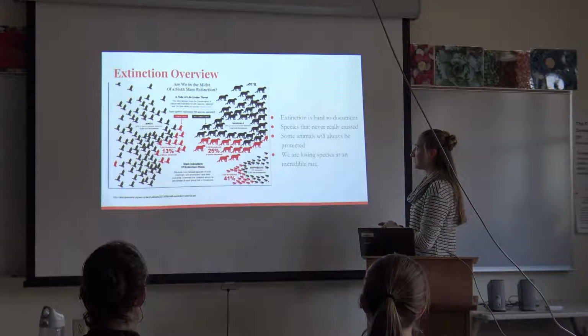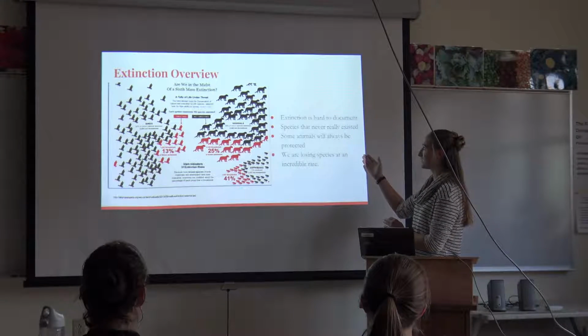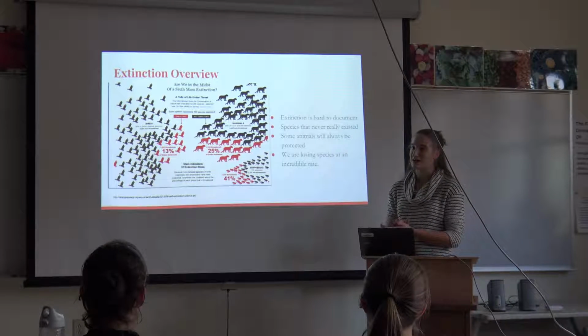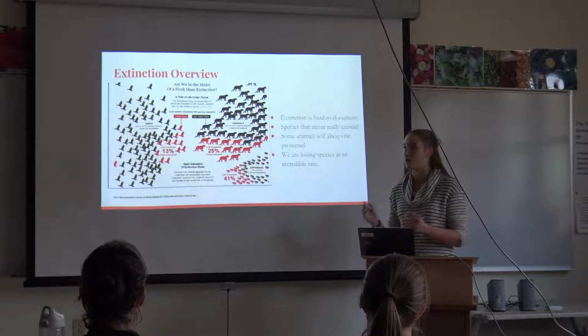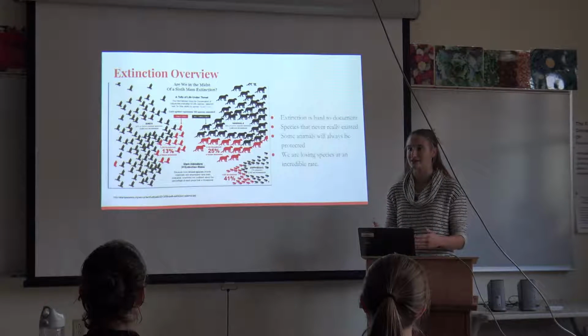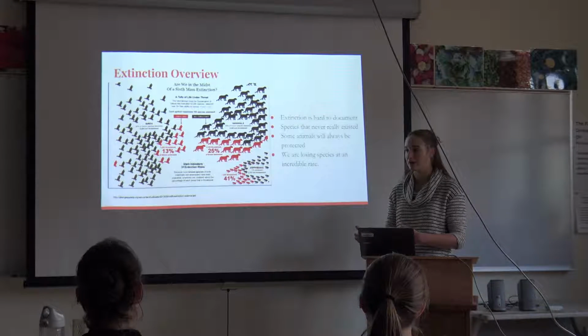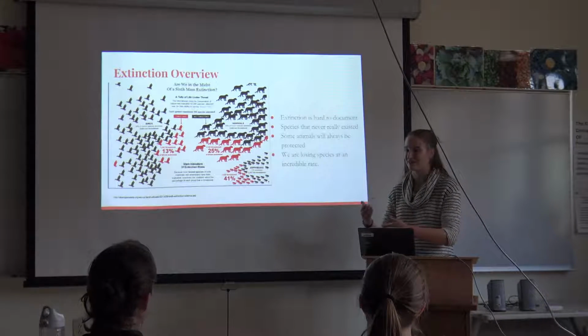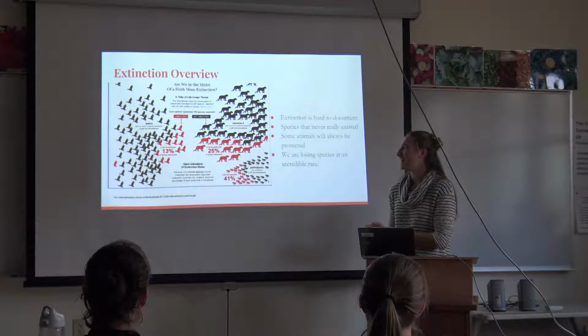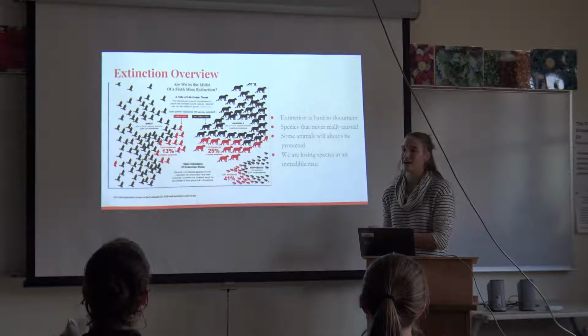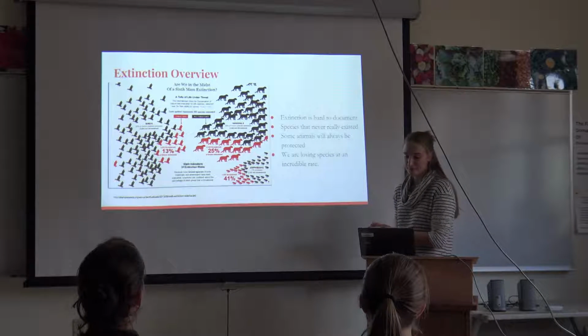Because of this, there's a debate whether some animals should be protected and some shouldn't, because there are trophy animals that will always be protected, such as elephants, lions, everything like that, whereas there are subspecies that may be more vital in the cycle of the animal food chain, and they're not protected and they can die off, which can create bigger problems.